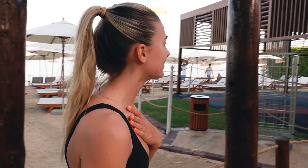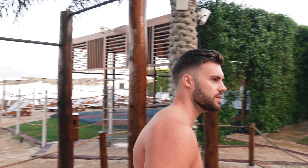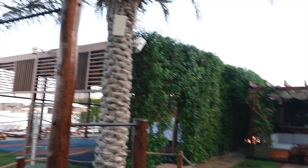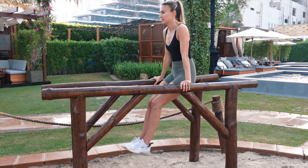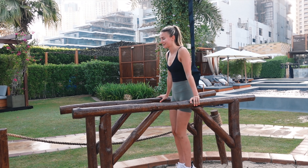Do you want to show where the yoga area is? Oh yeah — they do yoga classes in this bit here and some other cool things. So now we're going to do the workout we came down here to do, which is abs before the cardio class in a minute. We're going to do four sets of 20 leg raises on these bars. It's quite tough — harder than it looks, 100% harder than it looks.